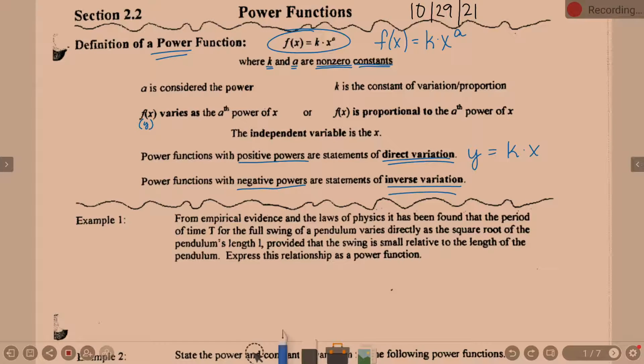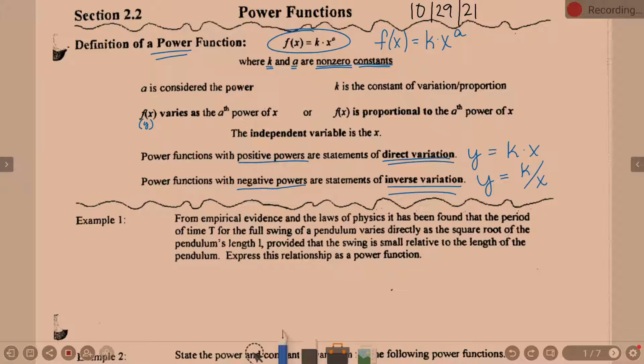What happens to a variable when the power is negative? Where does that send the variable? To the denominator? If you have a negative power, remember to get rid of a negative power, you move it across the fraction bar and it becomes a positive. Okay, so that's all just some basic information. So power function, basically x to any power is what we're looking at, and you can have any number multiplied out front. Just forget zeros.